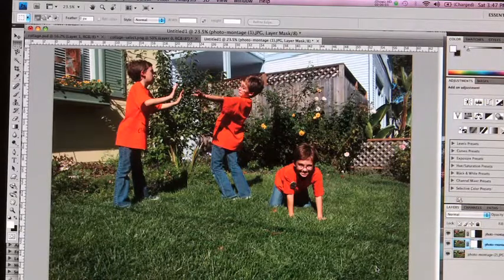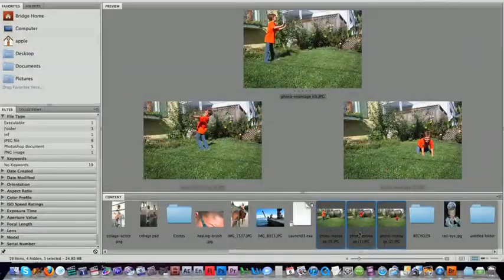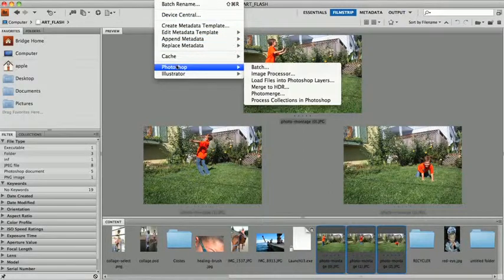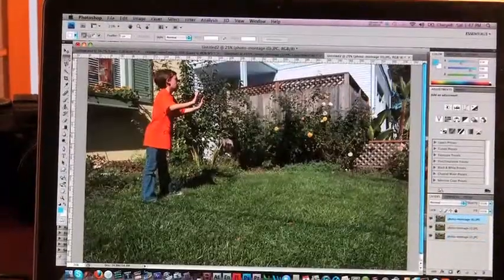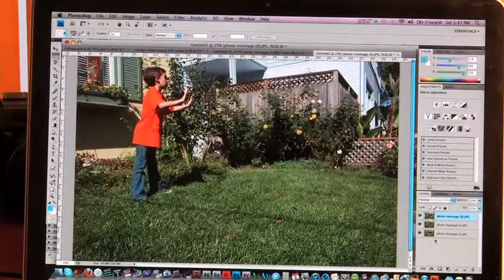In this demonstration, I'm going to show you how you can take three separate images and composite them into one. We're going to start with Bridge because it has a handy tool for doing this. You can select your three separate images, go to Tools, and inside Photoshop Tools, we can load these files into Photoshop Layers. You could also simply copy and paste the two extra files into the first to create three layers.